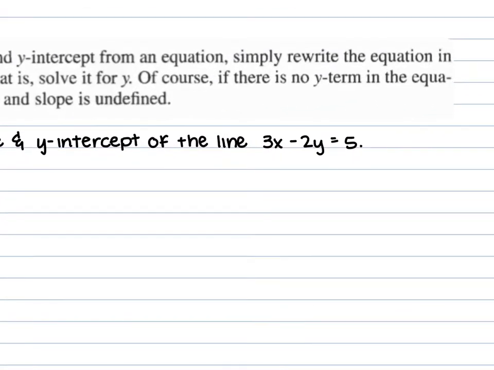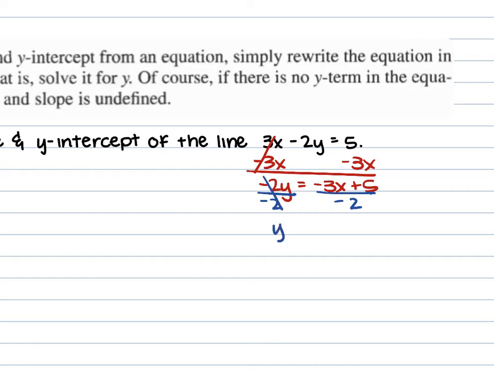So with this equation, we're going to move that 3x over by subtracting it first. So this is going to leave us with -2y is equal to -3x plus 5. We divide each side by that -2, and we get y is equal to 3 over 2 x minus 5 over 2. You have to remember, when you're dividing each side by that -2, you're dividing the -3x by the -2 as well as the 5 divided by -2. So from here, we can just pull out our slope, which is the coefficient of x. So in this case, our slope is 3 over 2.